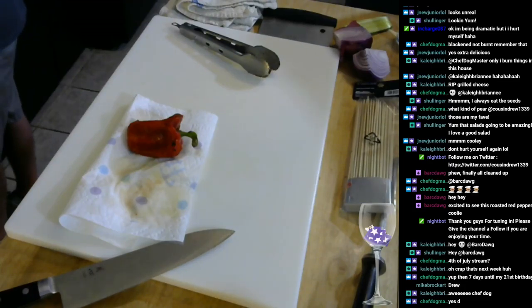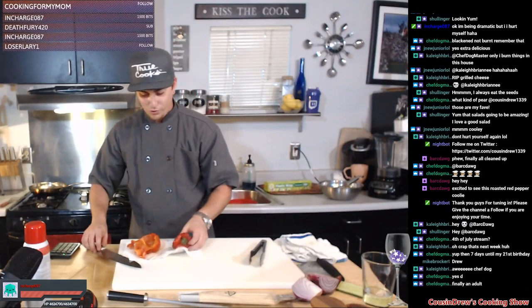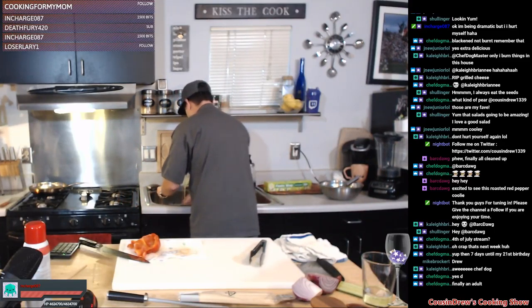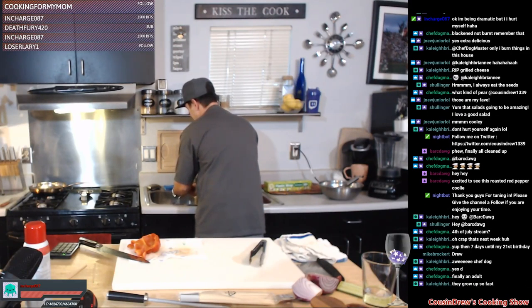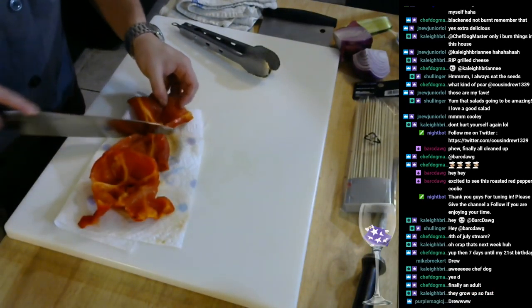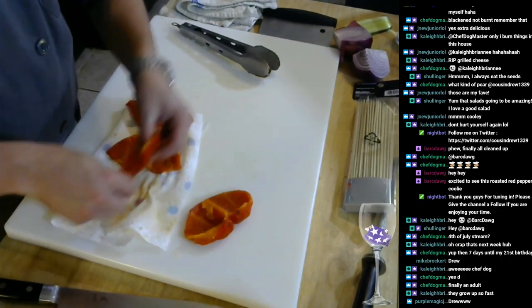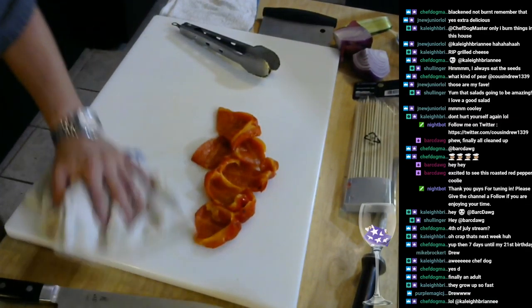Alright. So we got the pit and the core all cleaned out. We're doing the same thing to this one. Cutting to the pit, going straight over to the sink, and just washing the seeds right out, guys. Alright. Perfecto. So as you guys see, they're completely seedless. Got a little bit of water in them that we're going to get out on our paper towel, as much of that liquid off as we can. Okay. Perfect.